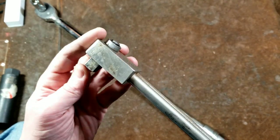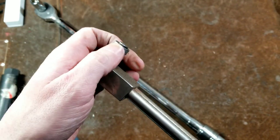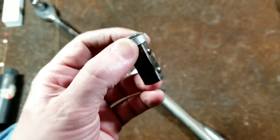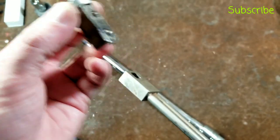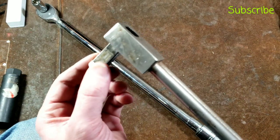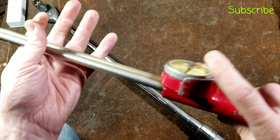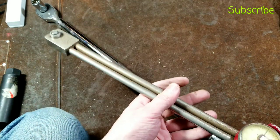A feature this one has: the anvil actually has two ball detents in it and is removable — I've never seen that on a torque wrench. I suspect a second anvil may have come with it machined down to three-eighths so you could interchange them. It also allows you to put the anvil in backwards for situations where you're really close to some object and the dial face is interfering. That's the only time I've seen that feature on a torque wrench.